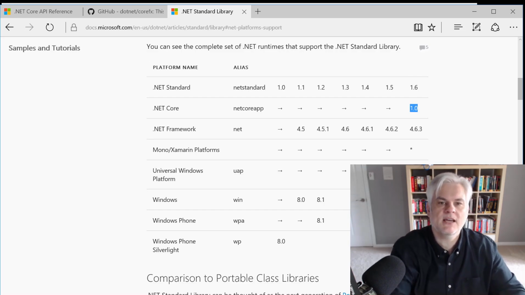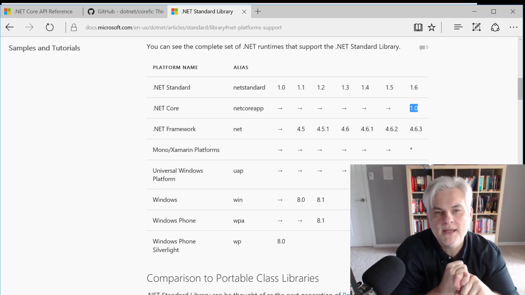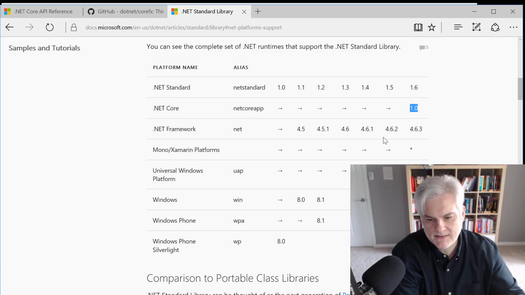All right, so let's talk about some key takeaways. First of all, the CoreFX is the new .NET Framework base class library. It conforms to a specific version of the .NET Standard library like we see on screen. Still, it's only a subset of all of the classes that have been implemented here in the .NET Framework 4.6.3.